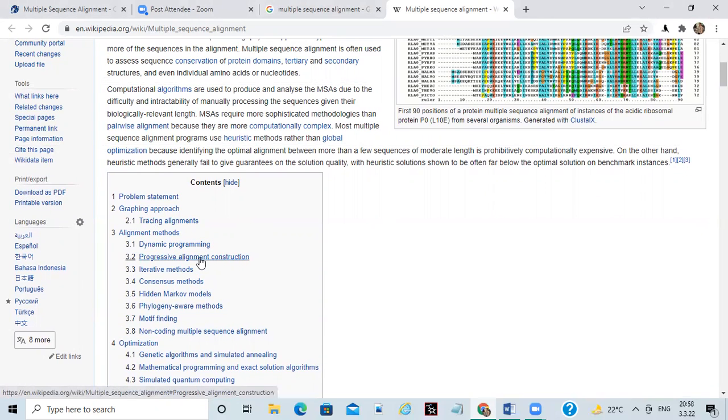There is a dynamic programming method, in which optimal alignment is done using gap penalties and the substitution matrix. So these are different types of alignment matrices which are given. They also go for progressive alignment construction, in which initially we have similar sequences, and in the last, distant sequences can be grouped and compared. So it is a relationship in which different sequences are depicted as a tree, or a guide tree is used, and then sequences are added sequentially to the growing multiple sequence alignment according to the guide tree.